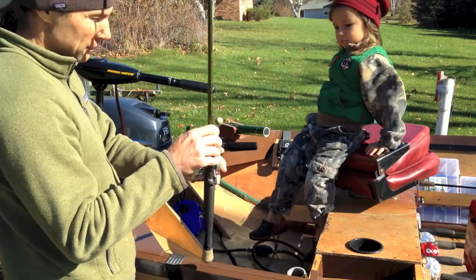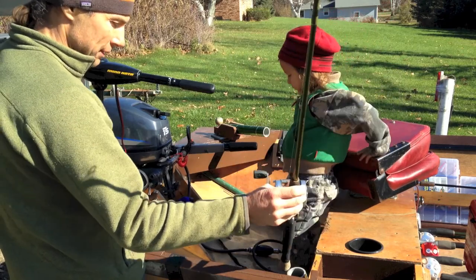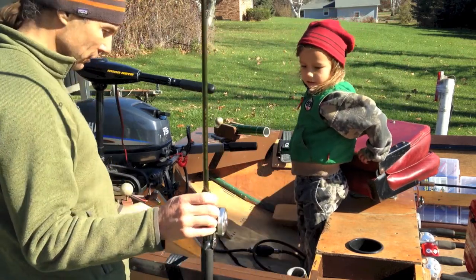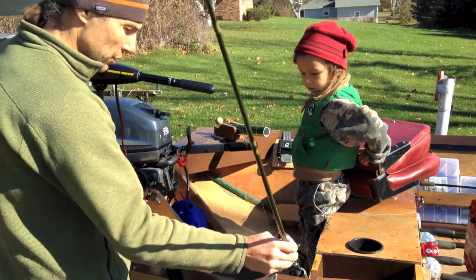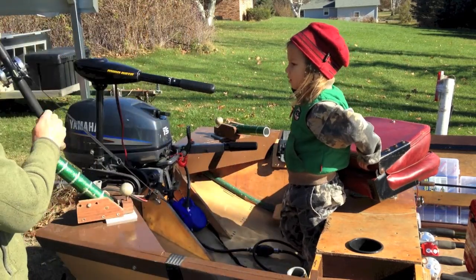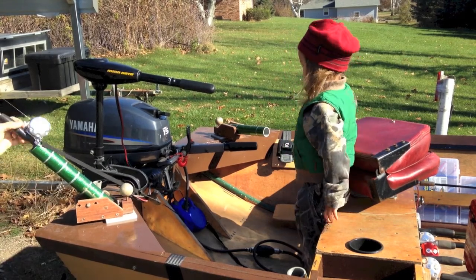And so once we get the rod clipped on there, it's really easy to move it around. We can pull it out of the holder, and if we accidentally lose it, we can always just fish it right back in. You can move it from holder to holder. It's got lots of nice space. No problem, and it wasn't a real big problem reeling in either.